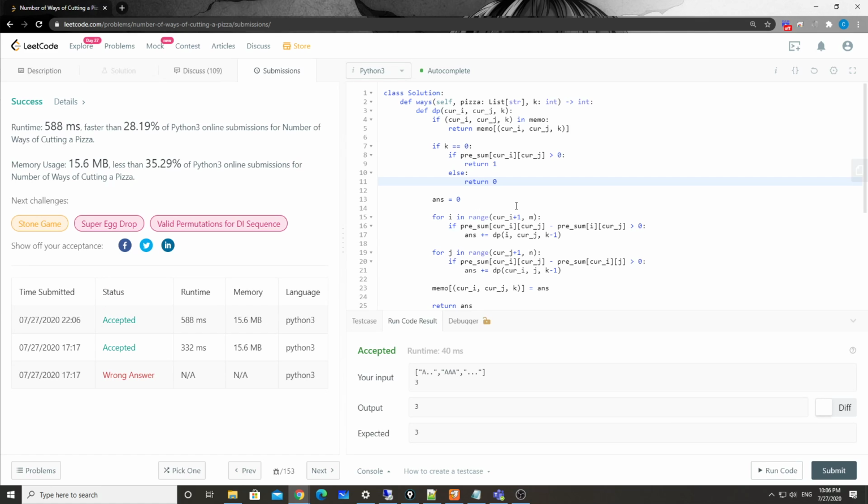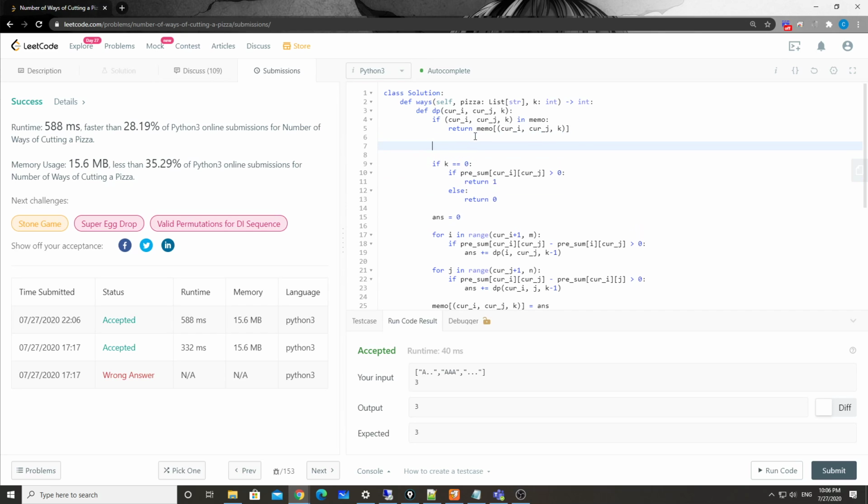Actually, we can even stop a bit earlier. Like I said, we don't have to stop when the k is 0. We can stop as early as when the current i and current k has nothing.